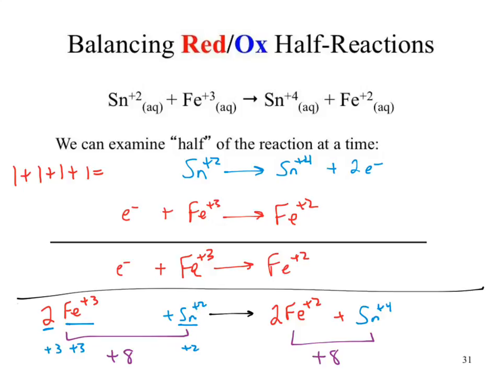But why do we pick iron instead of tin? What happens if we'd added tin? You'd have more electrons than you need. If we did tin plus 2 to tin plus 4, how many electrons would we have on our product side now? We'd have 4 electrons on the product side versus 1 electron on the reactant. Did we get closer or further from balancing out the electrons? We got further. So doubling tin was a bad option. Does that make sense?